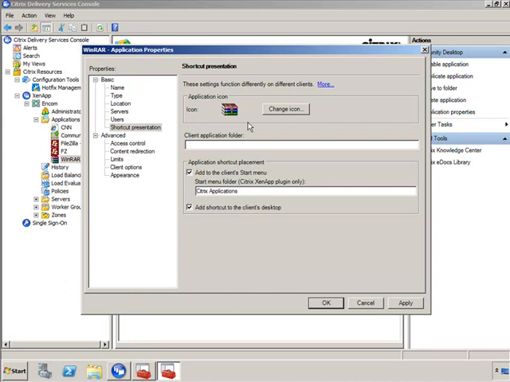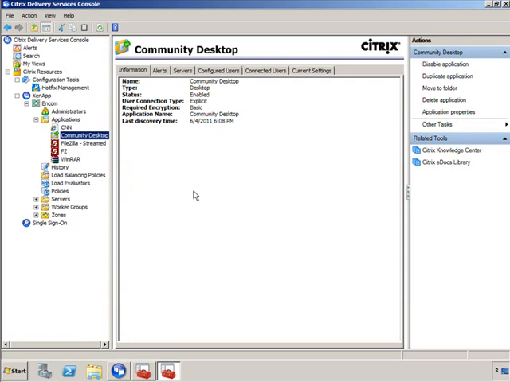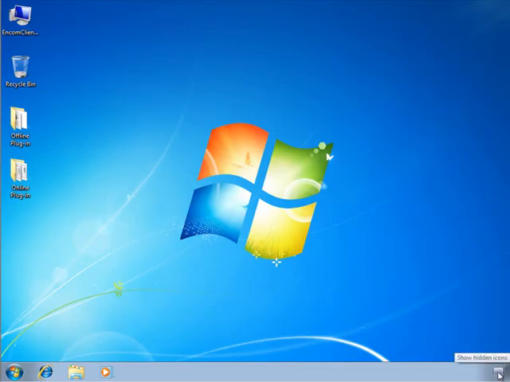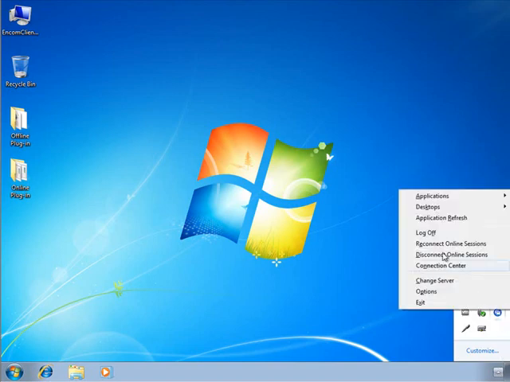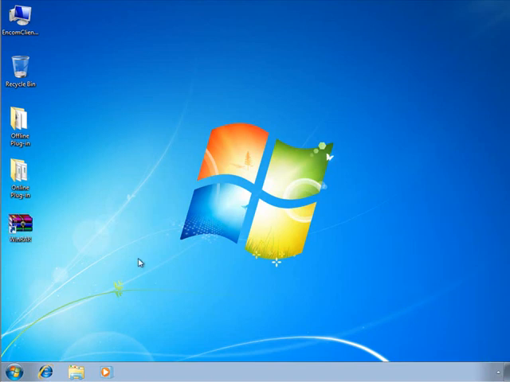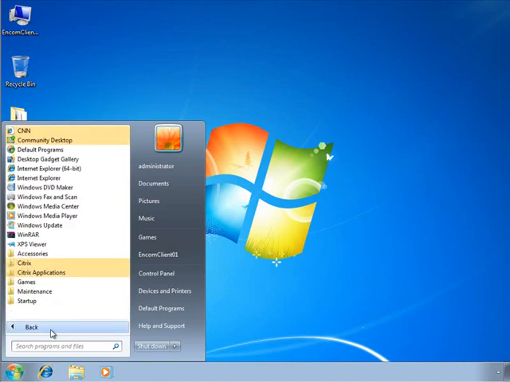So what's going to happen now is the WinRAR application is going to be put into a folder in the start menu called Citrix Applications, and it's also going to be displayed on the user's desktop. So if I click on OK, and we switch back over here to Encom Client, let's click the up arrow again, right click, let's do Application Refresh here, and voila. You'll see that it automatically showed up here. Now let's see if it's also in my programs here. Citrix Applications, and voila. WinRAR is now in Citrix Applications.